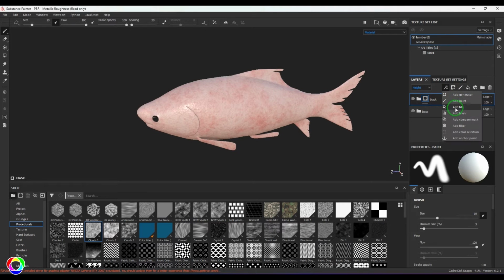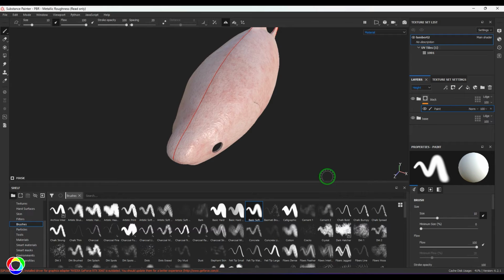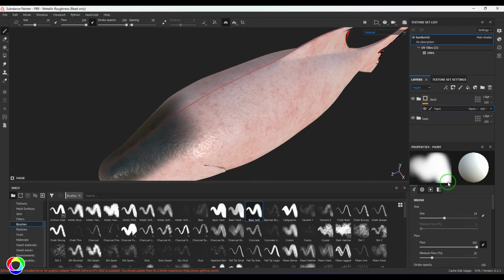And I'm going to add a layer mask, and I'm going to use a paint layer. Okay, for this, and I'm going to choose a brush here. It should be a very simple brush, a soft one, and I'm going to use the symmetry here, and I'm using the pen tablet, and then I'm going to work on certain things. So I'm not going to use the pen pressure for the size, and I'm going to use this for the stroke opacity. So that can generally give me that. And also this layer should be normal.